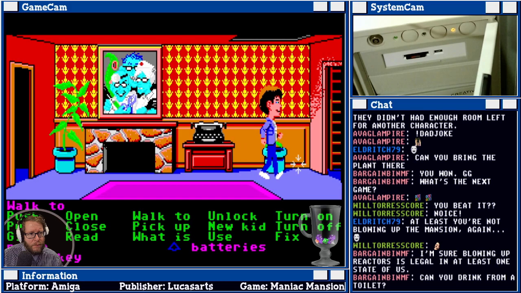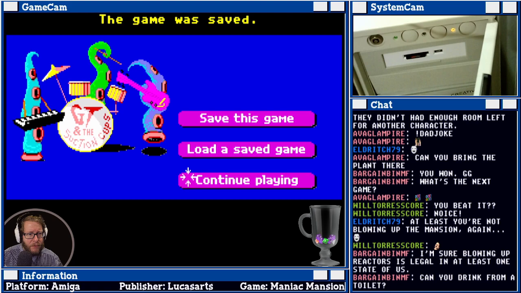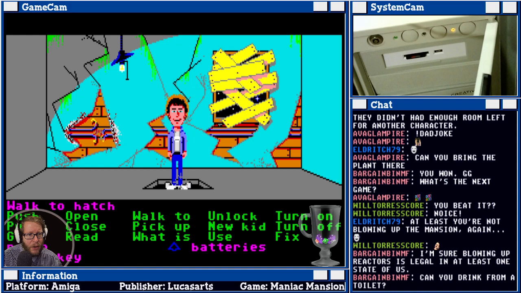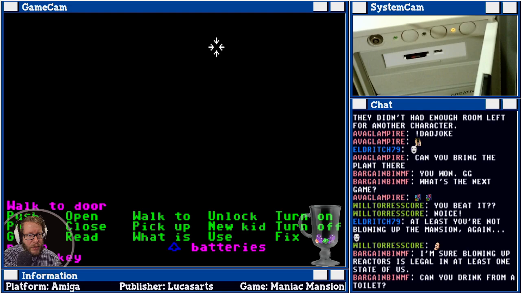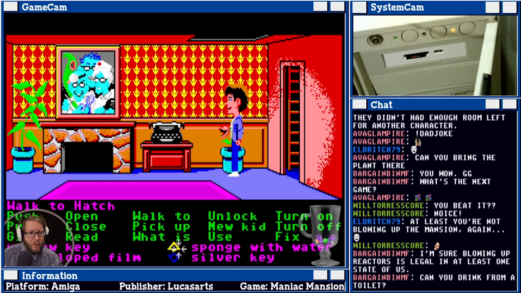This plant remains a mystery, as well as this hatch above it. Though I suppose we're really just climbing up. It does look as though this is a different room. So how are we supposed to get there?